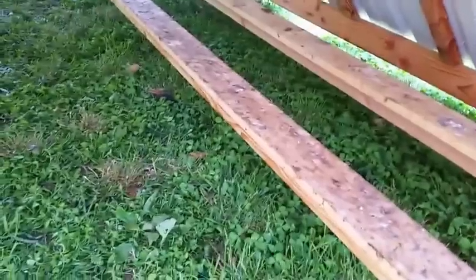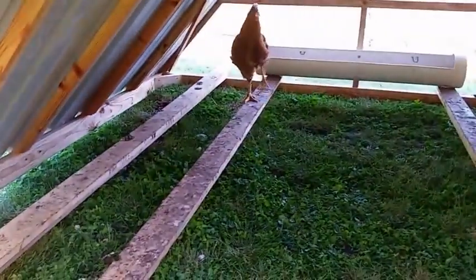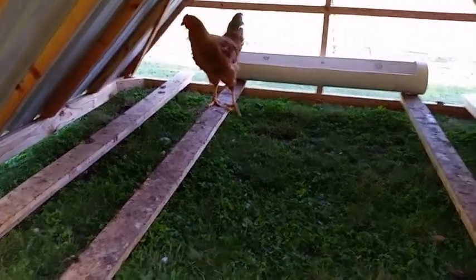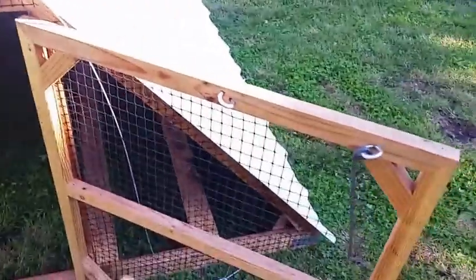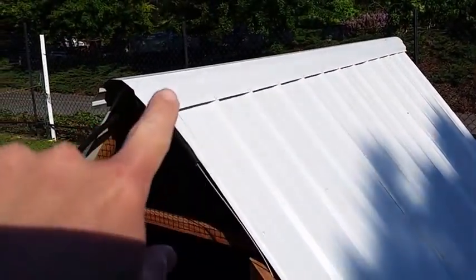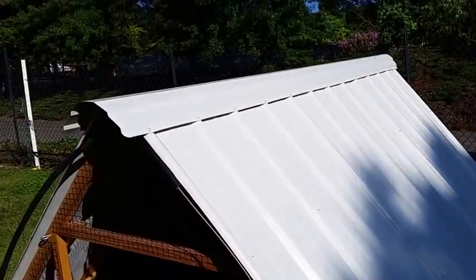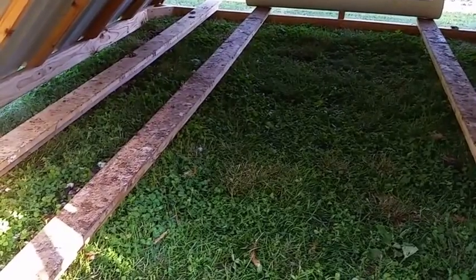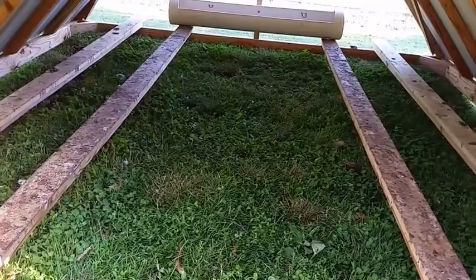Nothing fancy. A couple of comments on roosts. I used to be pretty dead set against roosts, but what I was finding is when I had birds out on pasture, the damn things were wanting to roost so bad that they would roost along the doors here, and they would actually fly up and get on top of the house, and there'd be who knows how many birds lined up along the top, and there wouldn't be any birds on the inside. And I really struggled with that because I've had trouble with roosts causing some deformity of the breastbone on male birds before growing out.